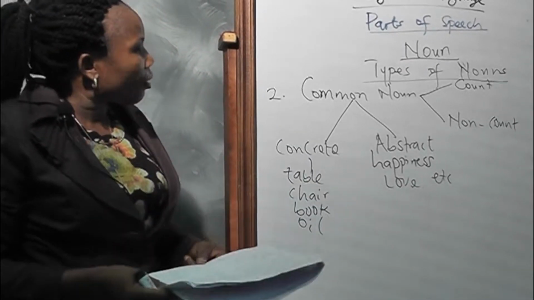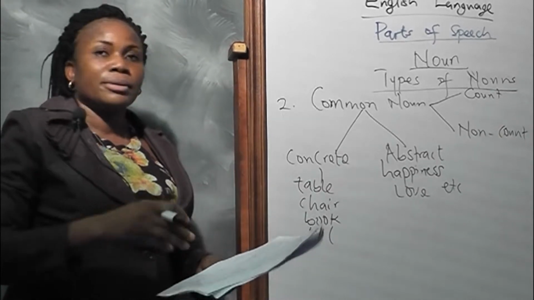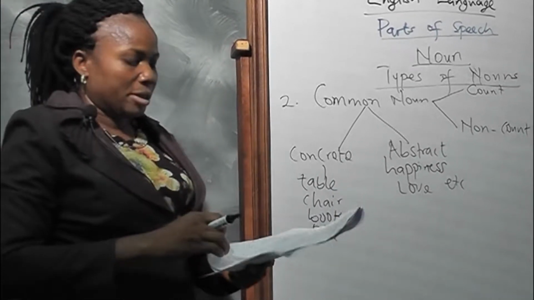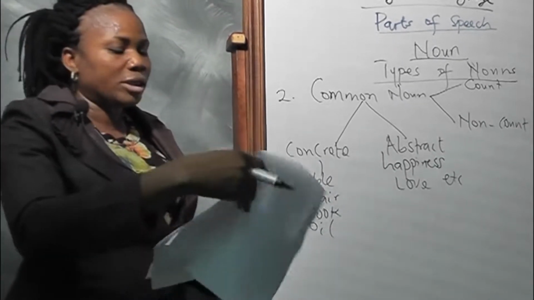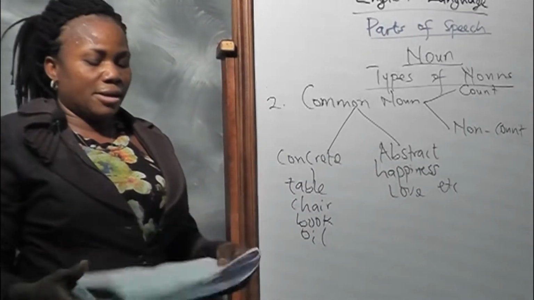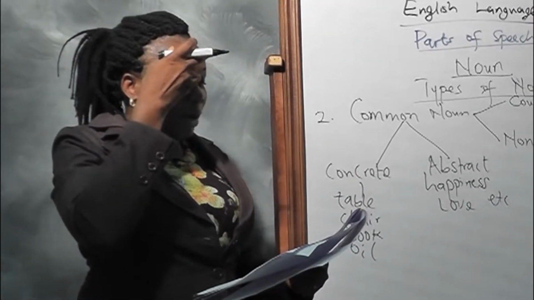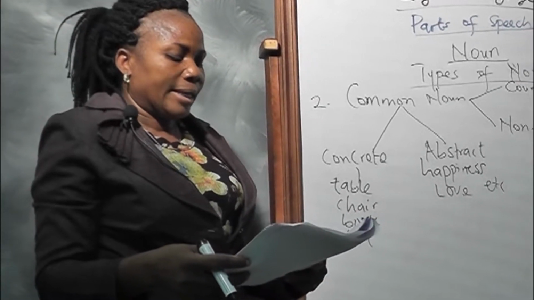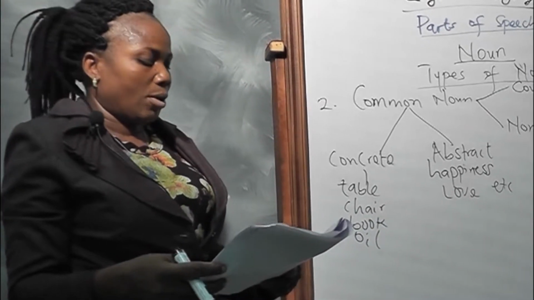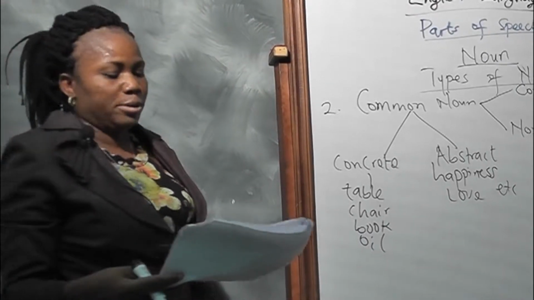So concrete, and those counts and not counts, are things we can see and touch, like all that I mentioned: city, state, we can see it, a soldier, and several other things like that that we know we can see. But the moment you talk about abstract, we cannot touch them. Abstract now, we cannot touch them, we can only feel them.